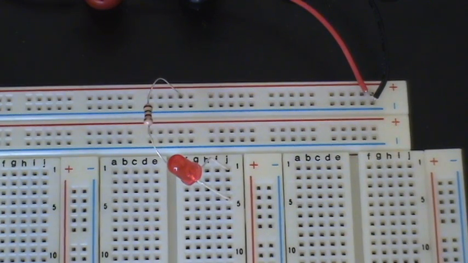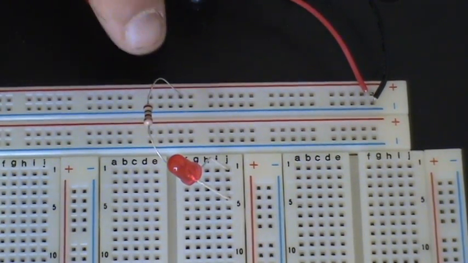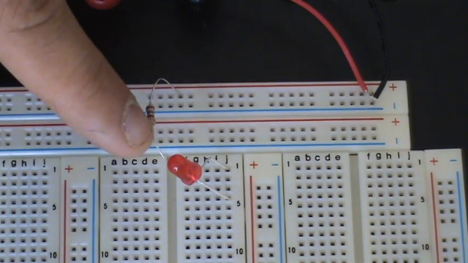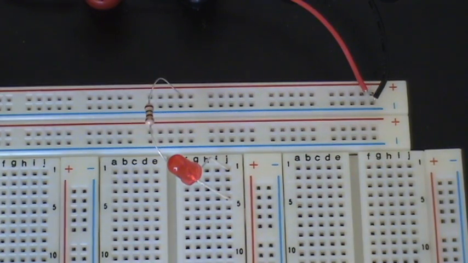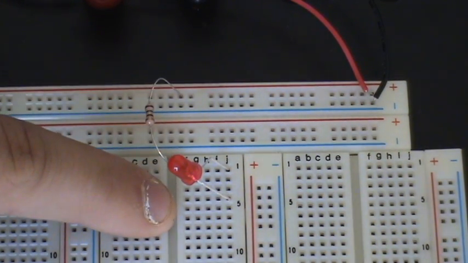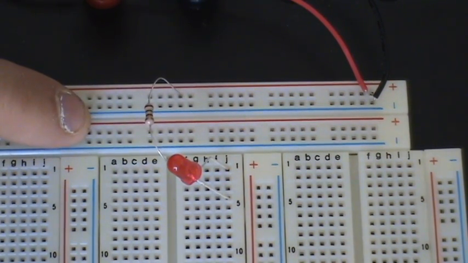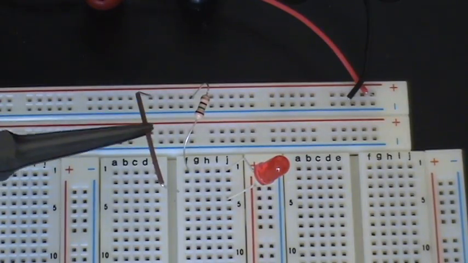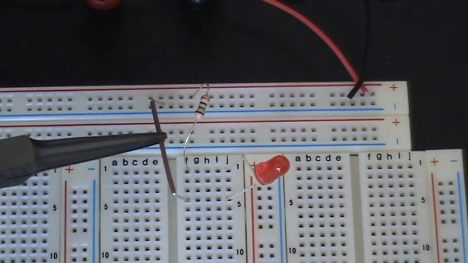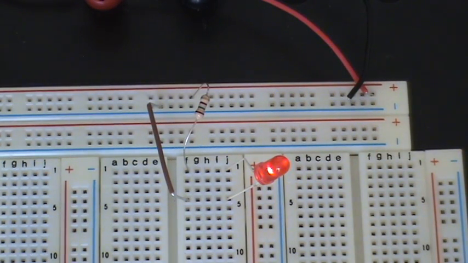So now we have electricity flowing from the positive bus to the resistor to the LED light. And now the only thing we need to do is connect that negative terminal on the LED light to our negative power bus. And this is going to complete the circuit. Now, once you connect the last jumper wire right there, as you can see, my LED light lit up.